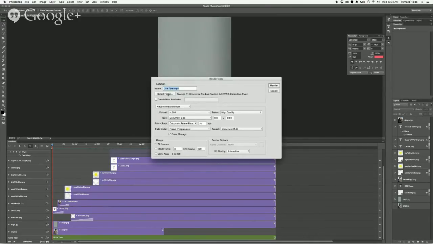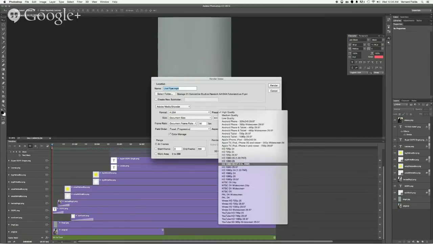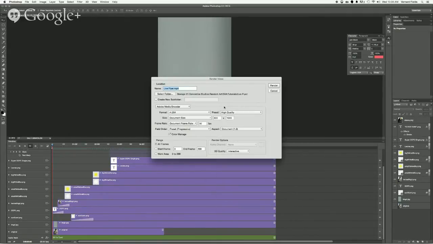Name it and select the folder. It's already right there: Concrete Tile Studios, random art, DVA, tutorials, flyers, your media, how you want to have it set. I usually have mine set to H.264, and that gives me more options as far as how I want to have this set as a preset. Like I can have this saved for Vimeo, I can have it saved for YouTube, all of these different ratios as far as the screen frames, but I don't want to do that. I want to keep it the way that I had it set, which is the document size for this.